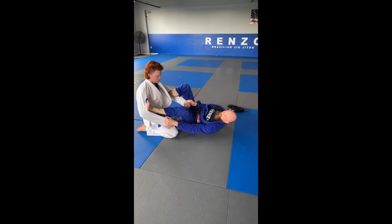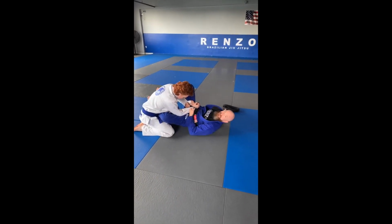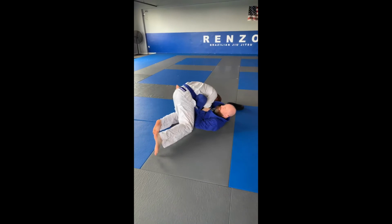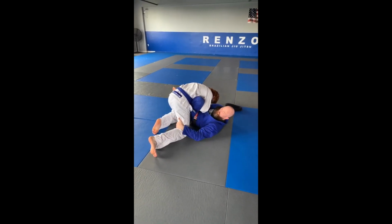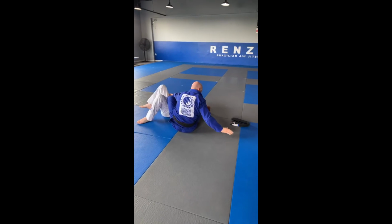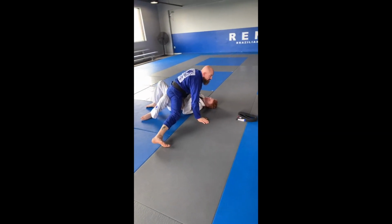So as I bring my foot from his bicep to his hip, my knee across his belly is acting like a table that I'm going to put him on top of. I use my open leg to pull, and I load him on top of my shin. Now I can release, grab a hold of his leg. I continue his momentum forward, push with my leg. Now to release, my hand comes to the ground, kick my leg out as I'm up on top to knee on belly position.